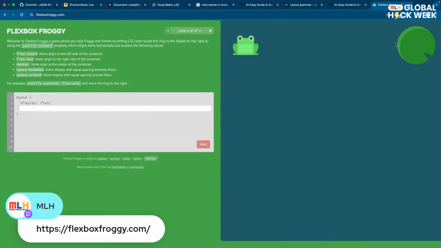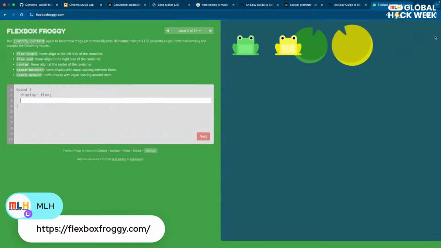For example, this is a pond and it has display flex set, which means we are using Flexbox here. If you have to move this frog over to the leaf, which is at the end of this row, you could do justify-content: flex-end, which will move it to the right automatically.